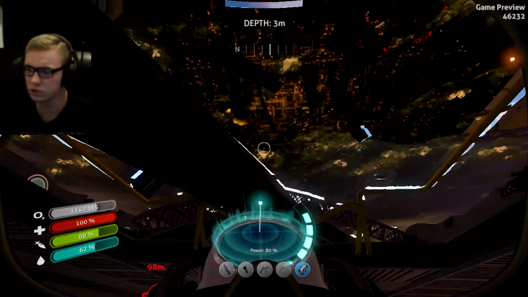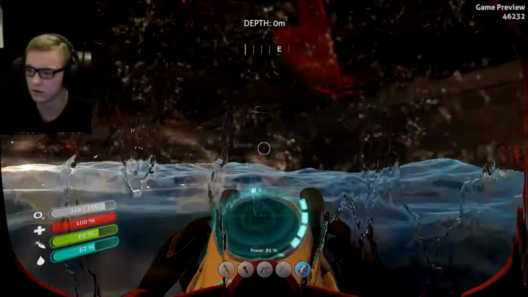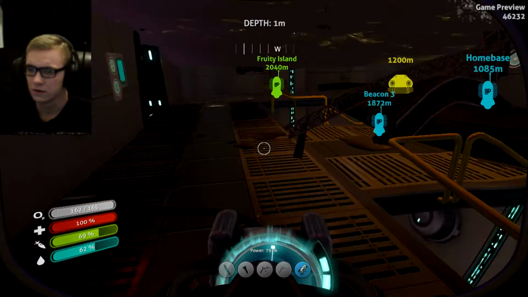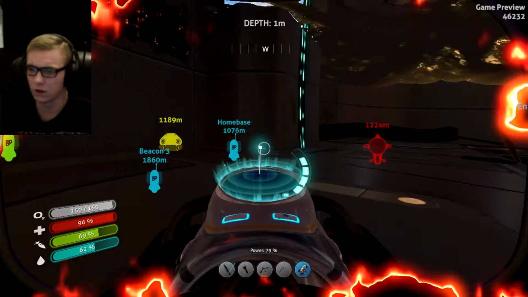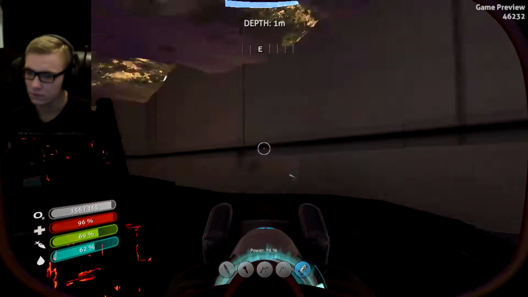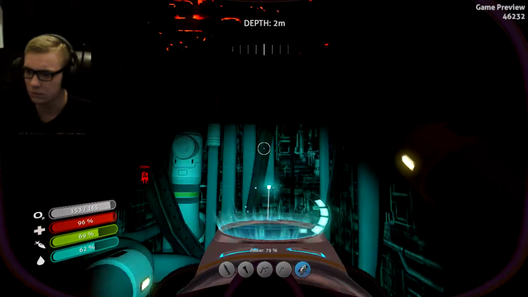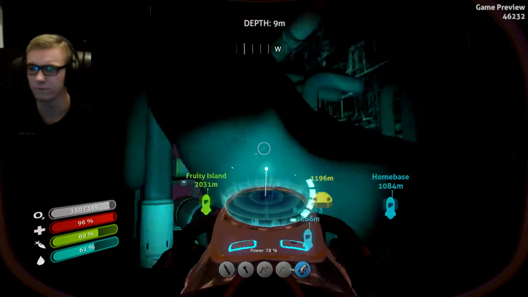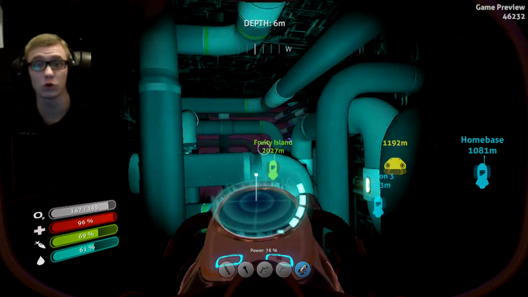Yeah, this is the bridge, I think anyway. Alright, let's grab some air. Nice. Ow! Alright, yeah, I forget you can actually take damage now. This is where we want to go. I think this is towards where I found the fragments for the prawn suit, guys.